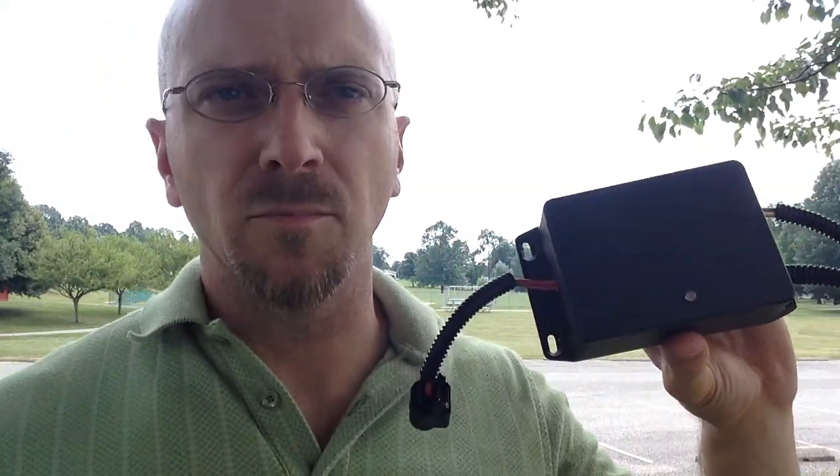The other thing is this unit is very sophisticated. It has what I'm going to call a brain, but it's a CPU module, and this CPU is going to communicate to this unit and tell it how much hydrogen to put out. And the way it does that is it regulates the amount of current. And the amount of current is very, very low with this system versus other systems. So low, in fact, that you don't need any modifications to your alternator.